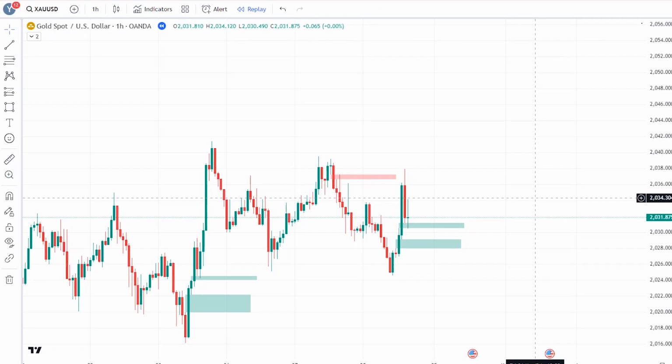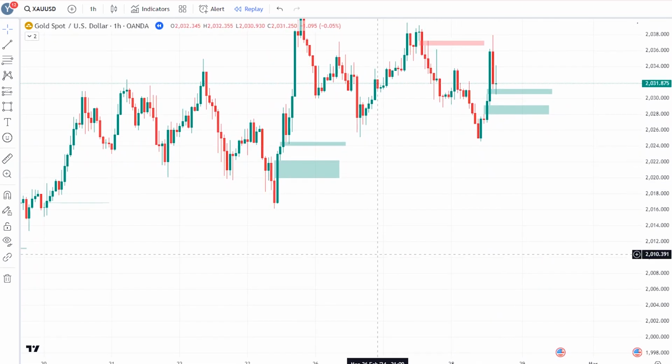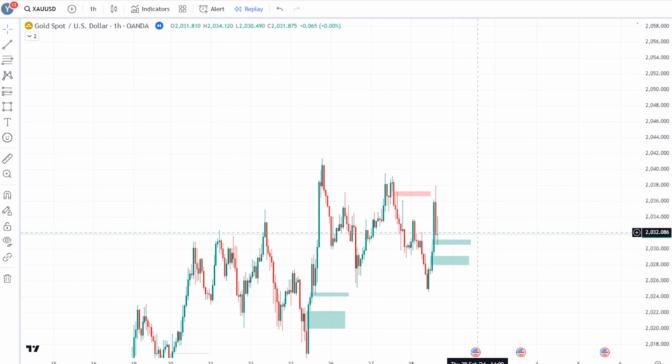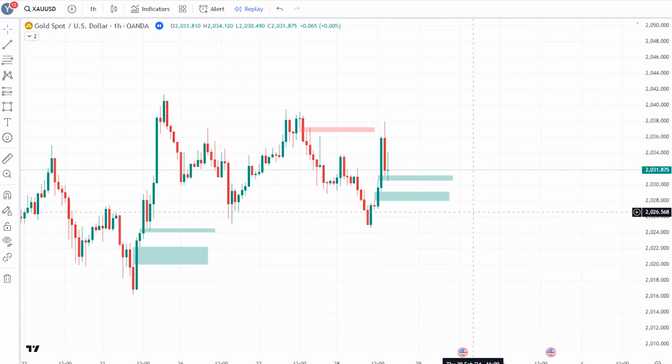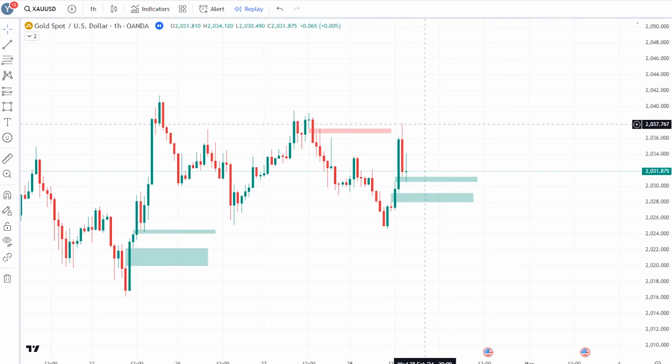At this particular point, I believe you know what a fair value gap is and how to identify it in the market. In a situation whereby there is a fair value gap in the market, how should you trade it effectively? First and foremost, you must be able to identify the trend, and as you can see, this is actually an uptrend going up. So as soon as you identify a fair value gap right here, you wait for the market to retrace back to that level, or to come back and fill the fair value gap or the price difference in the market, before you enter a trade. Let's wait and see the market come back and retrace to this particular level.